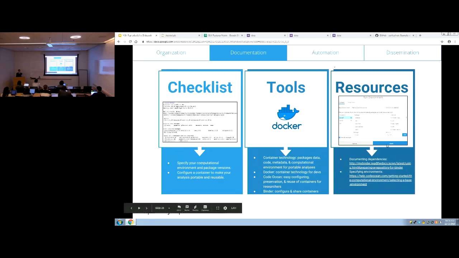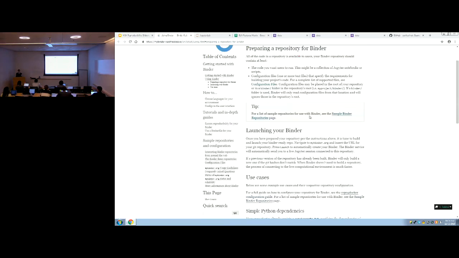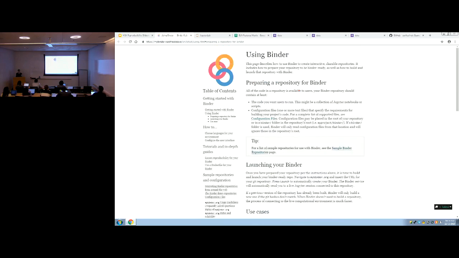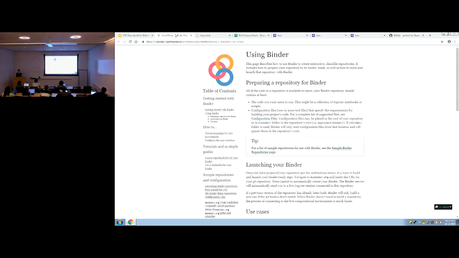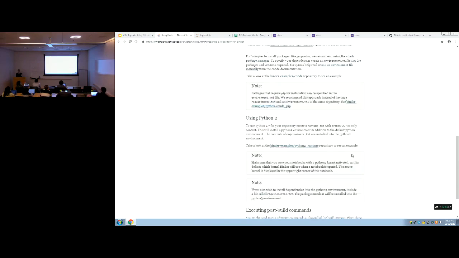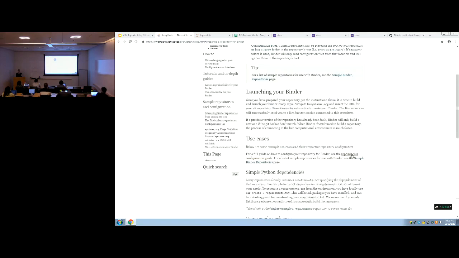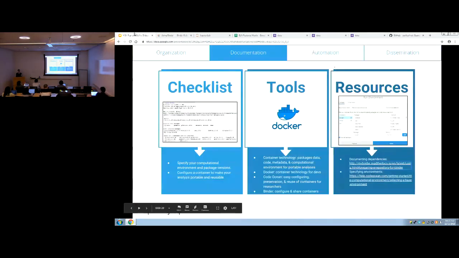And so there's great resources that accompany these platforms. Binder has a great, this is what we're using here to run our exercises. It will explain all the different ways of documenting your dependencies so that Binder can spin up a container for you if you put your work into GitHub. Any questions so far?